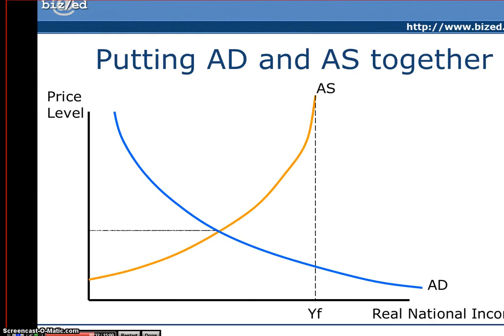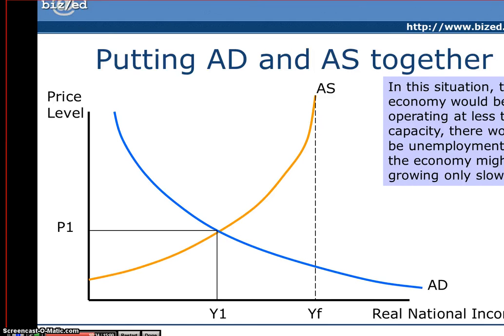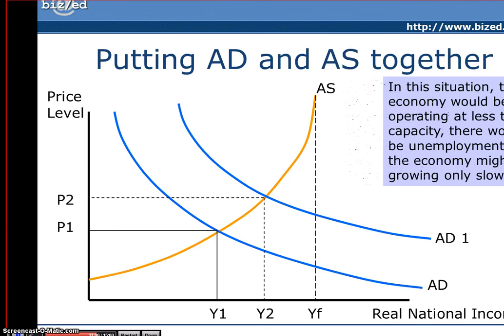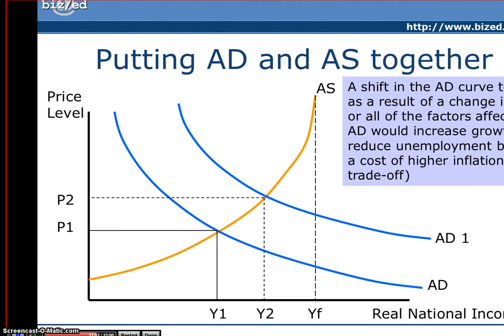So putting them together will give us our equilibrium for the economy, and that will give us the price level and output level we're producing at. So this graph here has got a recessionary gap. What that means is that employment at Y1 is less than full employment at YF. Obviously we would like to reduce that because that's going to be a problem for our economy, and it certainly doesn't meet our goal of full employment and economic growth. What we want to do is increase aggregate demand, or alternatively increase aggregate supply.